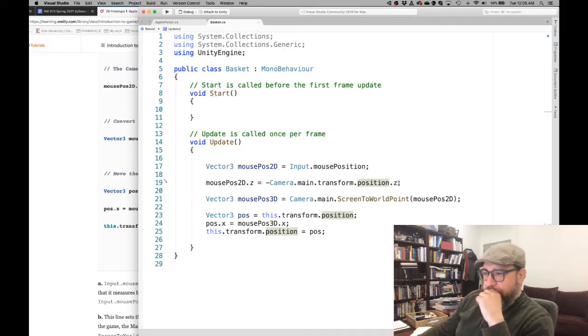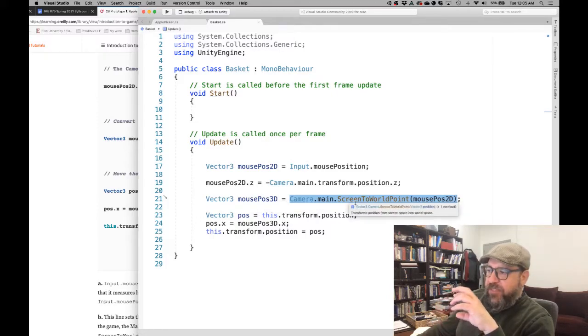of the mouse. He explains why we use a negative in there. I'm not going to belabor that right now. Then Camera.main.ScreenToWorldPoint mousePos2D. That's going to give us a Vector3 that has the values of the camera.